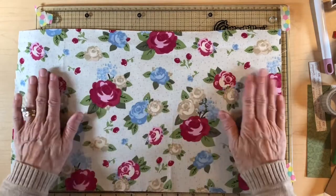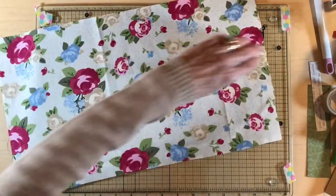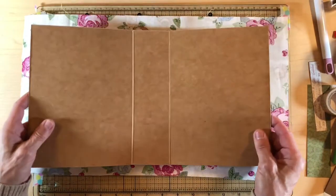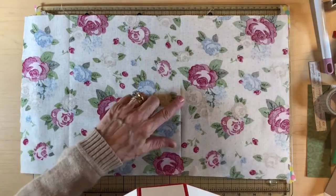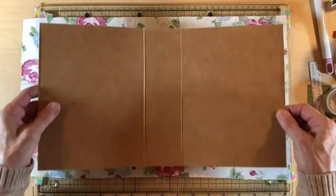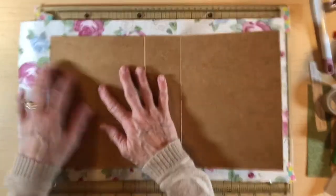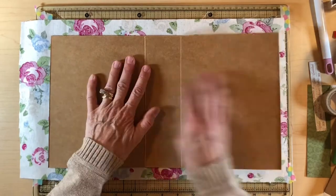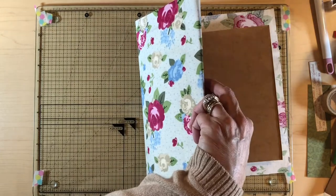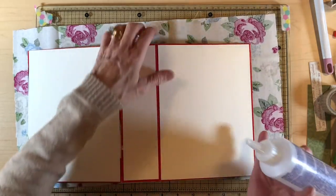All right, so this was pressed, but I think it'll be all right. Now, I don't think it really matters because I have the top and the bottom. So where this crease is, I'm going to try to line this up with this crease when I glue it down, and I think it'll be okay. All right, so here we go, ladies. Back to the glue factory.